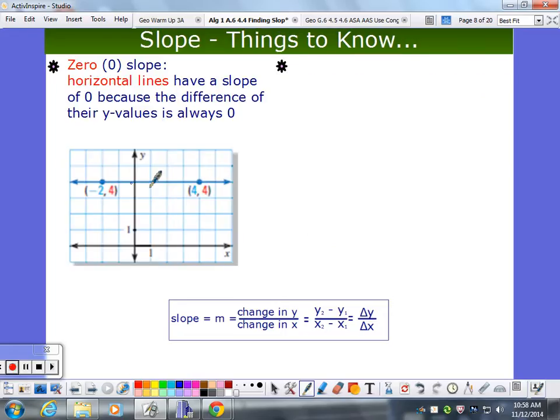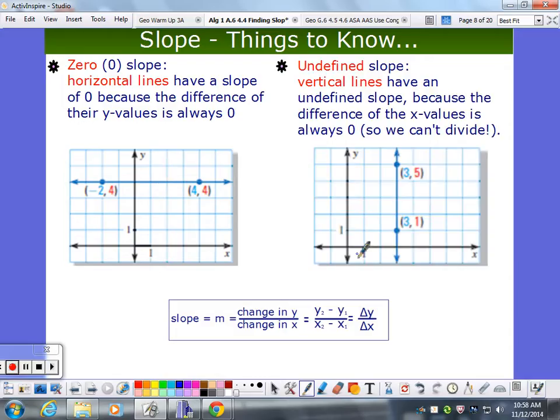We also have this 0 slope. When we did the math, it came out to 0 because look at the difference in y's. y2 minus y1 is 0. 0 over any number except for 0 is 0. There is no tilt here. None. You're going to nowhere. You're not going anywhere. Gravity's not helping you, so on this one you got to do something else. 0 slope. Easy to walk on. It would be a bad roller coaster.